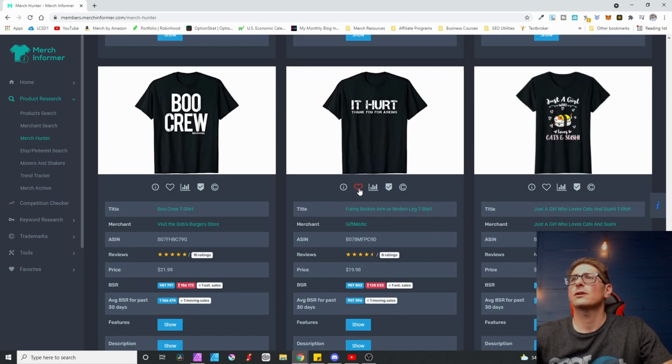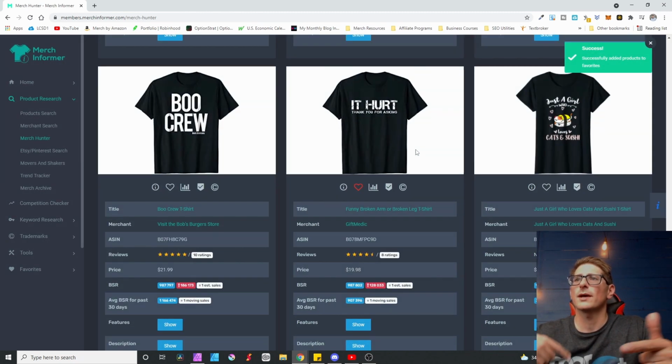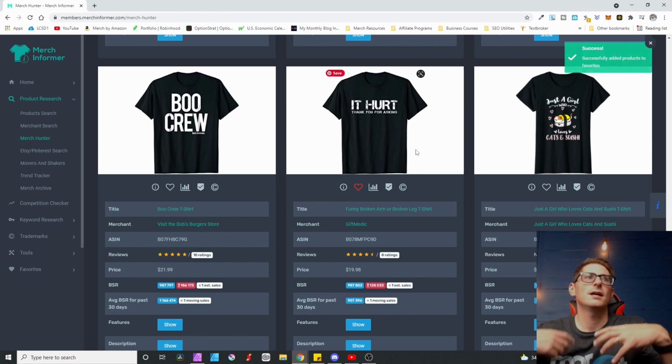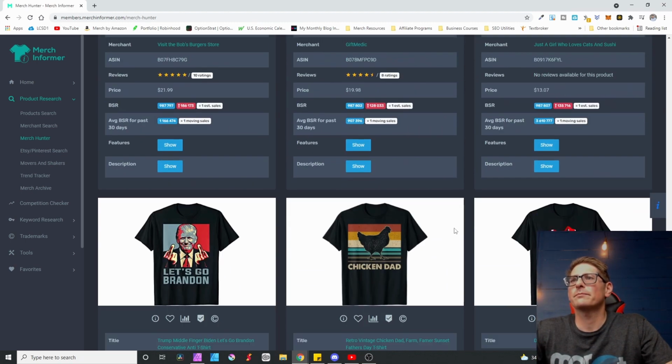Funny broken arm shirt. I mean, you could come up with a lot of funny things to say to make someone feel better if they had a broken arm or broken leg. And this shirt is being purchased most of the time as a gift for somebody who hurt themselves, not by the person themselves. So if you can think up something funny that would also make them feel better if they were gifted this shirt, that's a good one, right?